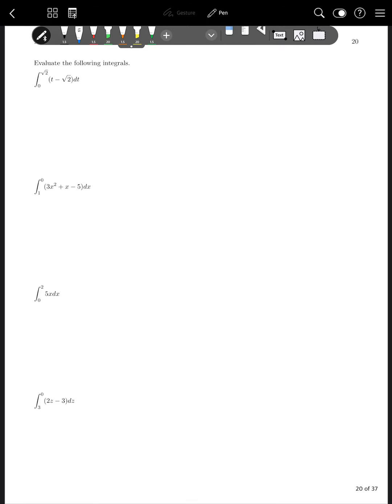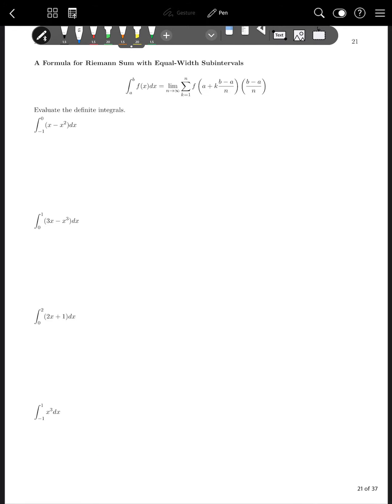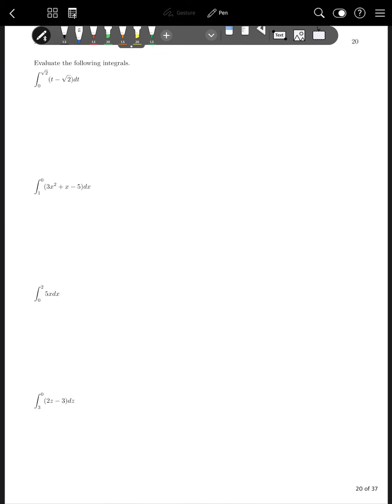So go ahead and flip over to the next page. Actually, let's go ahead and talk about these a little bit more together. So now we can use all of our rules together and simplify some of these, and then I'll have you all try. We'll do a couple together, and then I'll have you all try some. So I can use my new 3 rules on the last page for a constant, x, and x squared inside a definite integral, along with my sum and difference rules and my constant multiple rule and things like that. So if we did this one, the first thing we would want to do is break this apart into 2 separate integrals.